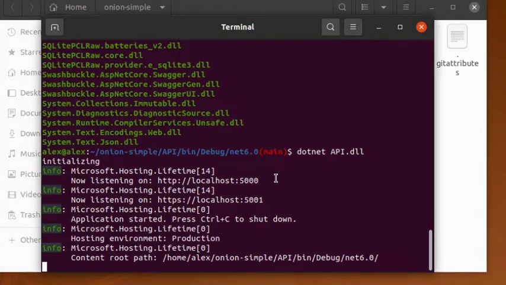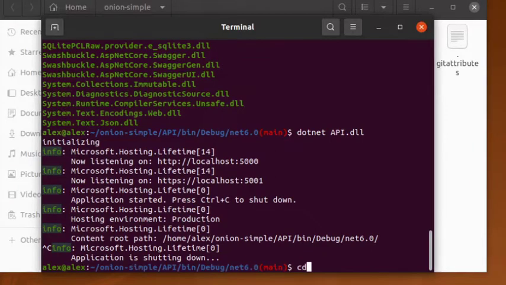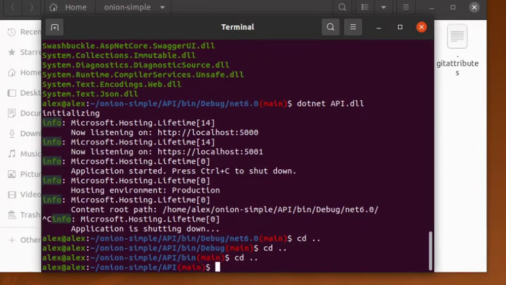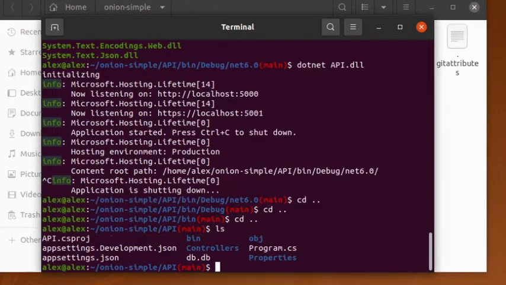But before we build the front end for it, we're going to make one change to the API. Because the front-end application is going to request some data from this application, but there is a default security preference in it that is going to deny some requests. So we're going to go into the API project and we're going to edit the program.cs file.